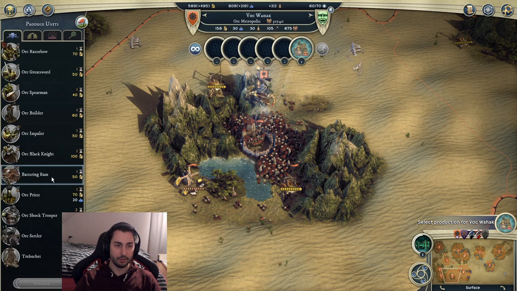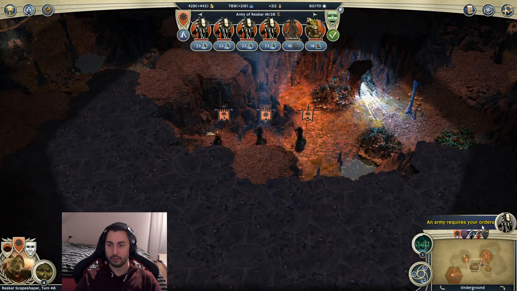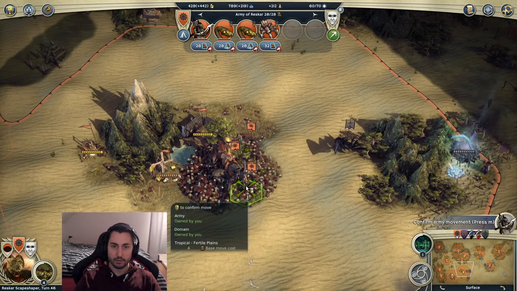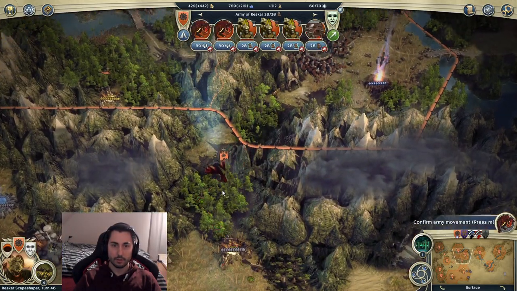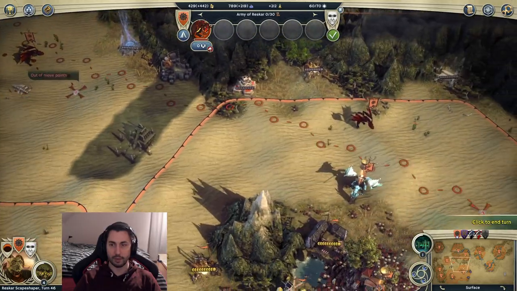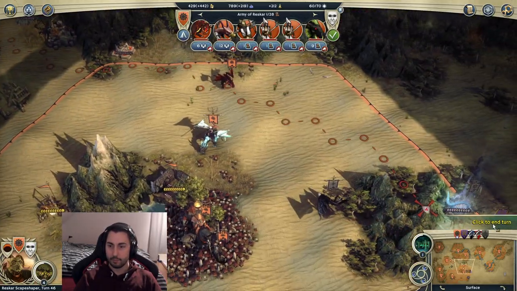Don't really need to make anything here, I think. Let's just make some shock troopers, why not? They're good units. Guardbreaker is always a nice ability. Don't need to move there. Good stuff. Good. And move this guy back down. Good, good, good.